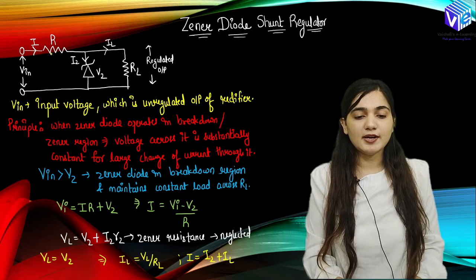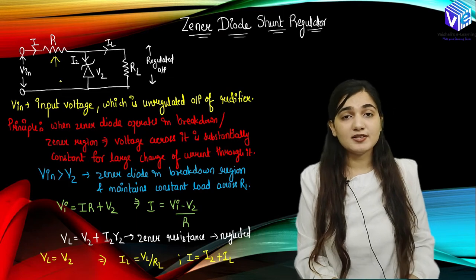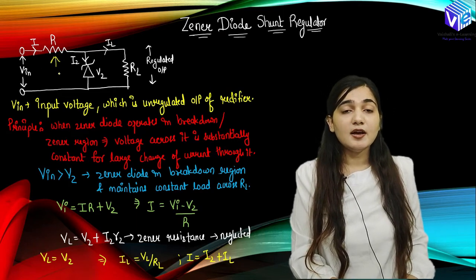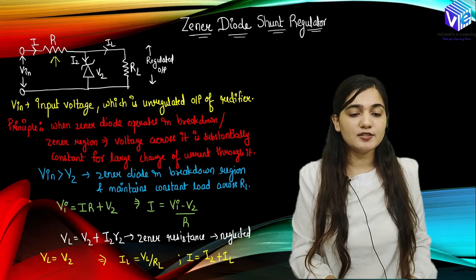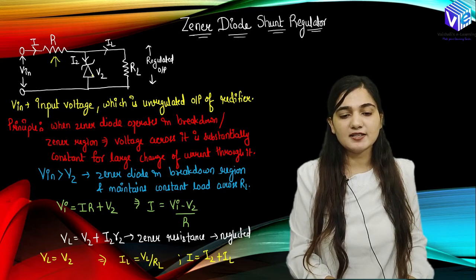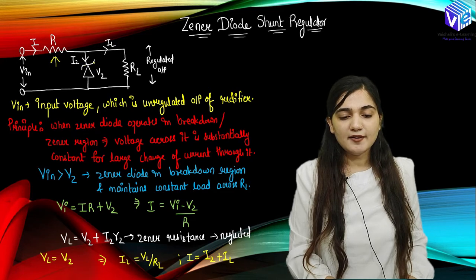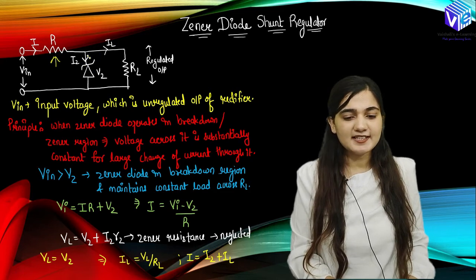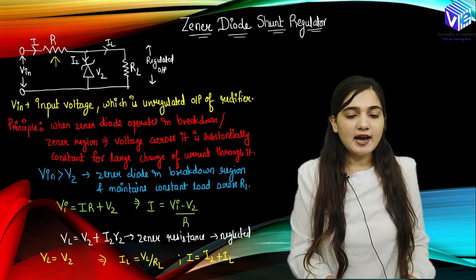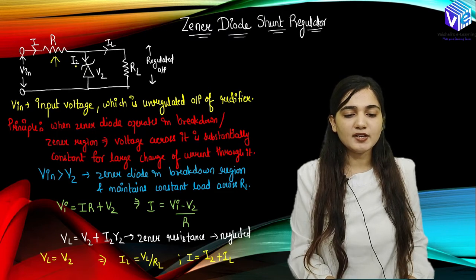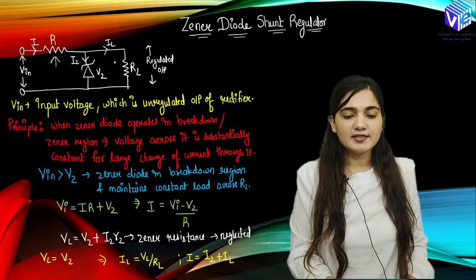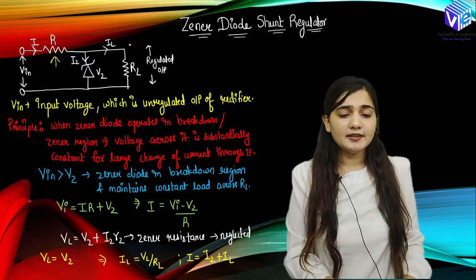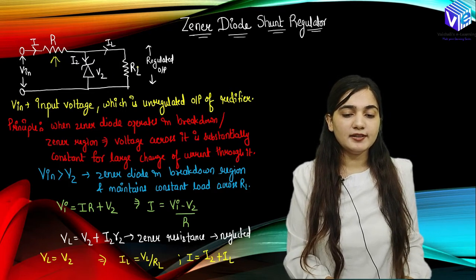It is going to produce a current I, and here we have a resistance which is very important. Without this resistance, we will never have the regulated voltage if I talk about the Zener diode as a shunt regulator. So this is my Zener diode. This is the symbol of the Zener diode. So the normal diode symbol, here we have the Z sign which represents the Zener, right? Now this is the current I, and in the Zener diode we have the current flowing, that is IZ, and at the load we have the current flowing, that is IL. Right, at this load I am going to get the regulated output.